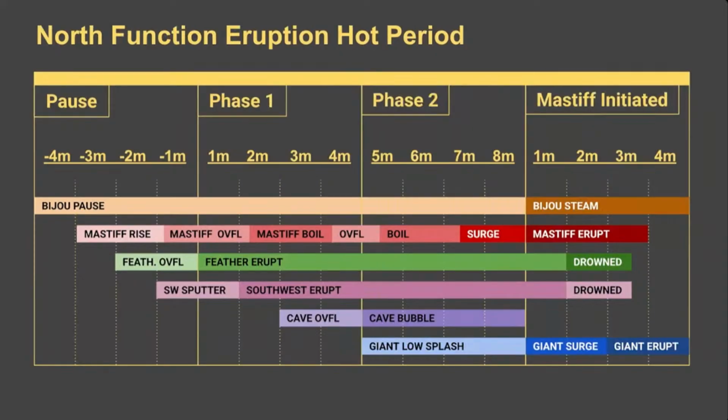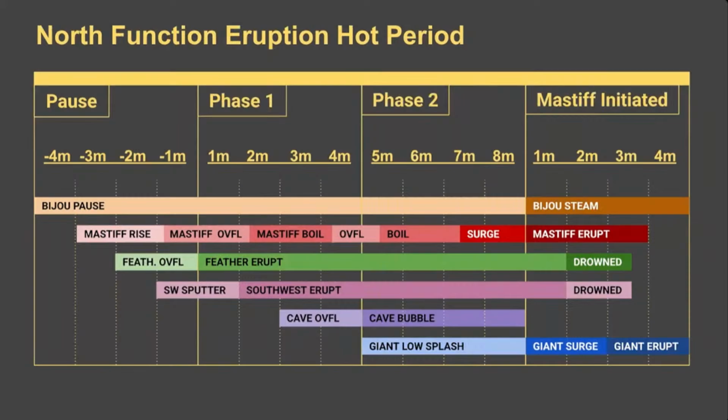So we see here with the timeline, I've got southwest vent starting after feather. They may even start quite a bit after feather. Cave may only bubble or it may erupt. And then that second phase of mastiff surging that happens in phase 2 of the hot period, from about 5 to 7 minutes into the hot period, maybe into 8 minutes. Mastiff surging will get stronger and stronger, get even more overflow from it. India will be covered. That surging will get to the height of the cone, over cone height, and trigger an eruption of mastiff.